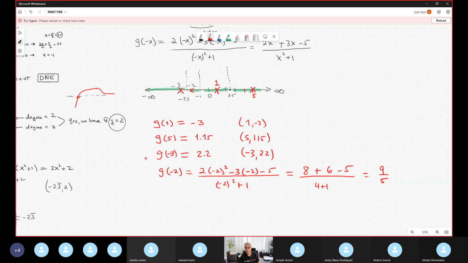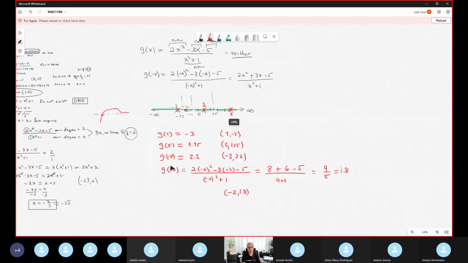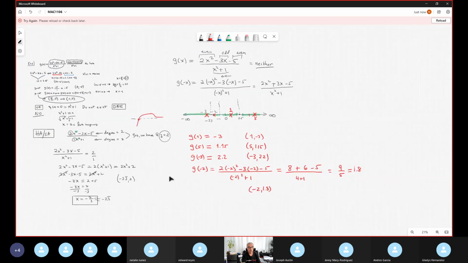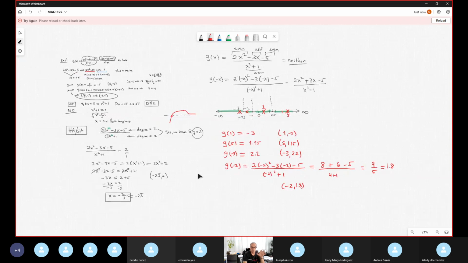So we have one extra point. Here's the point, negative 2, comma 1.8. And this is the minimum. If you want more accuracy in the plot, why don't you include more points and you see the track of this. So my recommendation is, as always, do decimals for the graphic part. Then with decimals, we have two possibilities to send me your answer, or you go, let me show you.